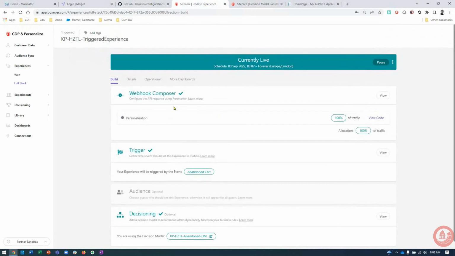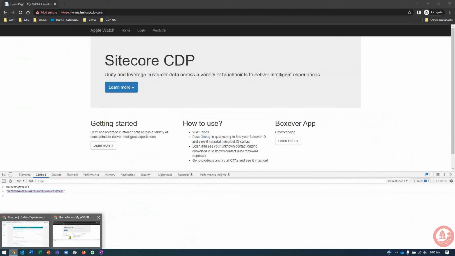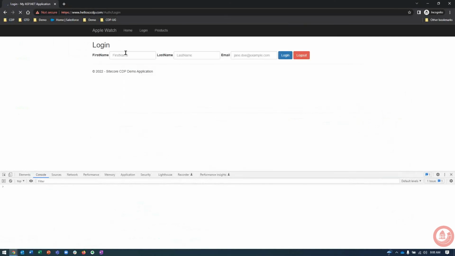So we have all these things set up. This triggered experience is live. So let's go back to the website and log in with the SUG Bangalore user.